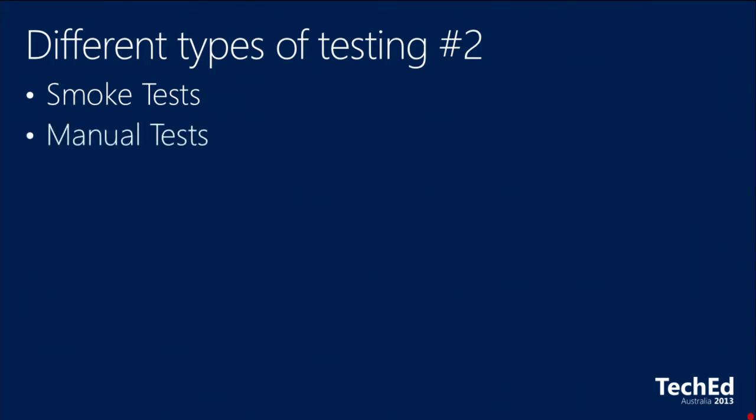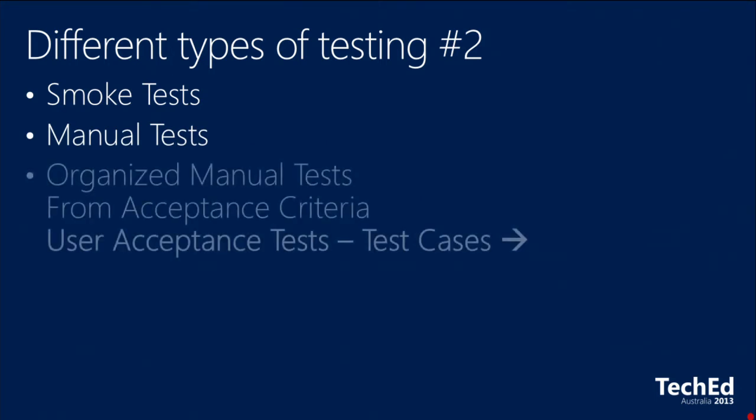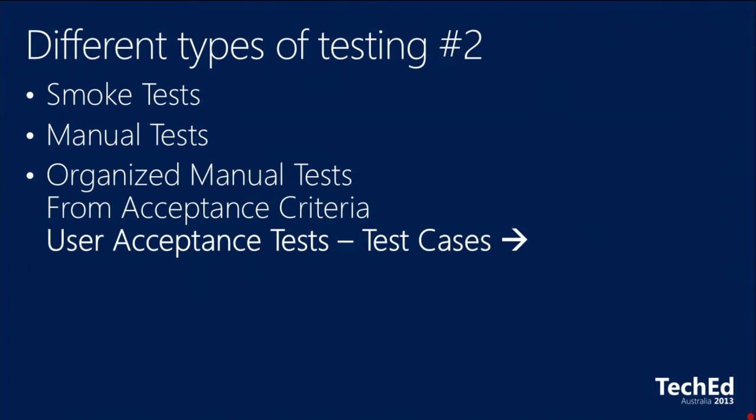Anyway, manual testing is the other one that we see a lot. Guys just going in, clicking around: yeah, that looks fine. But then there's organised manual testing, which is what most people do. This is where the testers look at the requirements and write down all their test cases. This comes, or should come, from the acceptance criteria that Adam speaks about a lot and that we push. So every PBI should have acceptance criteria, and these lead to test cases. And then ideally they should go on to automated tests, which is what we're going to talk about as well.